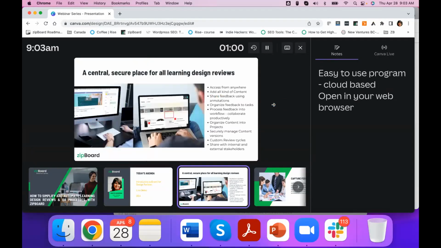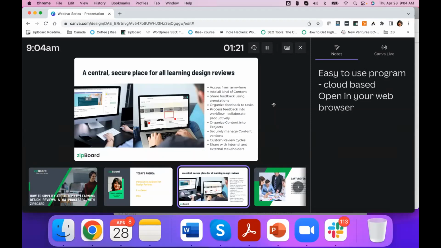All right. So what really is zipBoard? zipBoard is a central secure place for all your learning design reviews, really for all content design and content reviews. Some of the things that make it easy are that you can access it from anywhere. It is cloud-based.